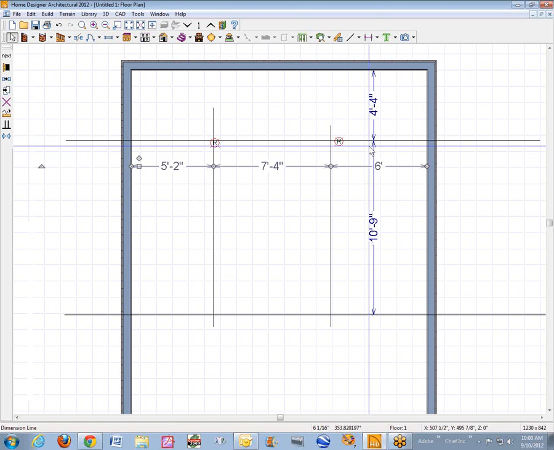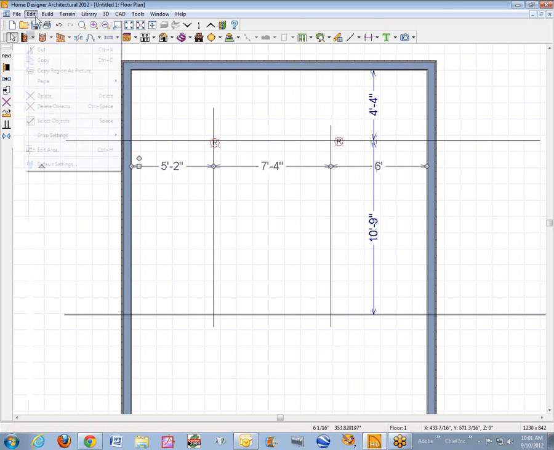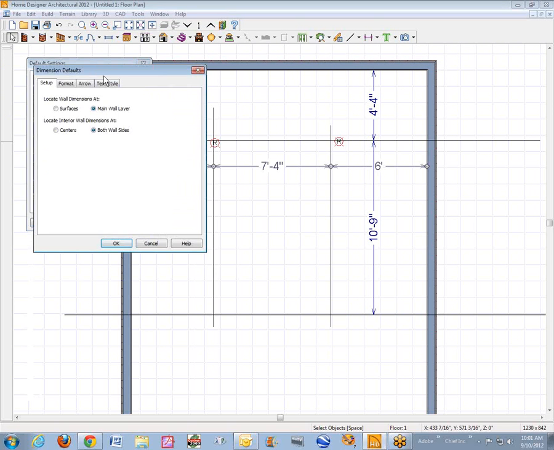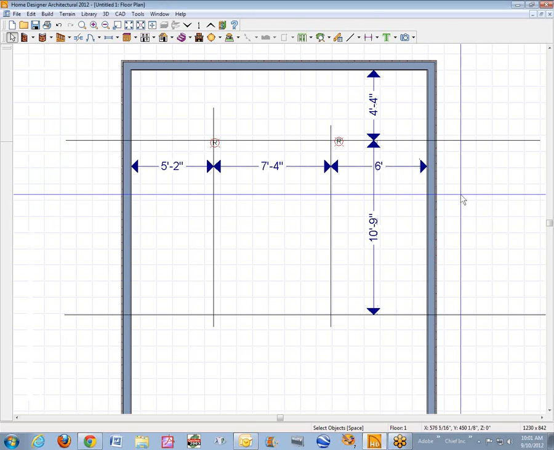Okay. One other thing, I just don't like these default arrows. So I'm going to go over here to Edit Default Settings, Dimensions, and change those to my favorite arrow. I don't use Architectural very often, so I haven't changed the defaults to suit myself like I did. And oh, they don't even have that arrow type. My goodness, how do you guys with Architectural live? Forget I said that. We'll use that arrow type. You do have some choices. It's not the choices I would want.